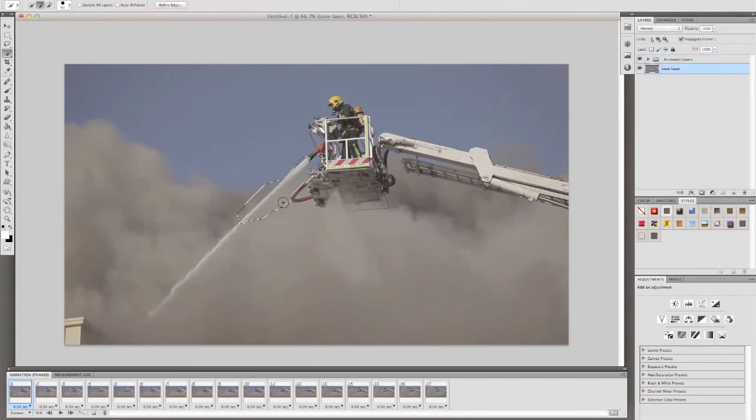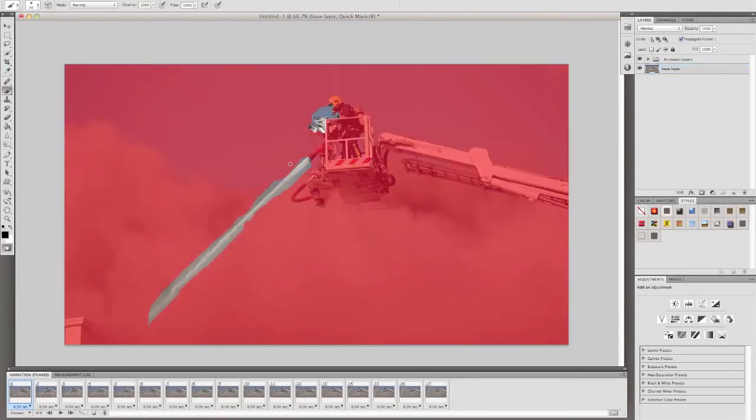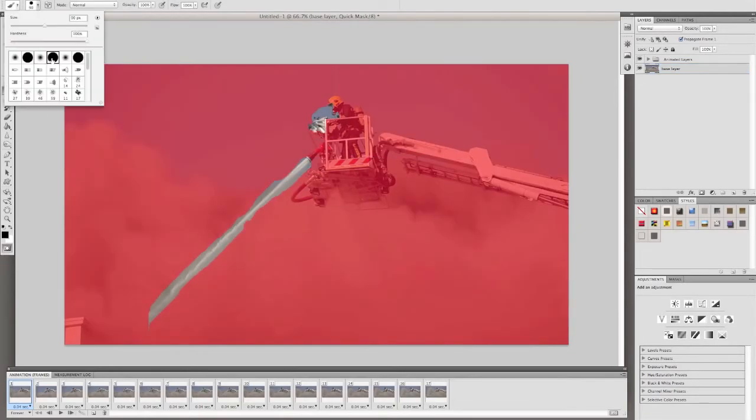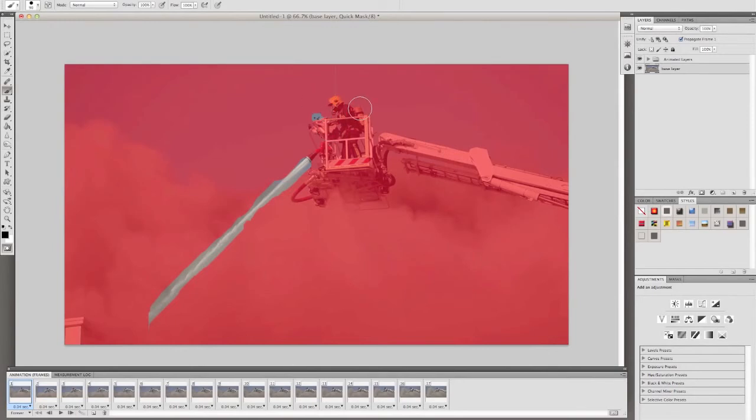So with my base layer selected, I'm now going to mask off the areas that I want to animate. In this case, the stream of water and a small control at the top of the ladder. And when I've finalized my selection, I'm just going to select the animated layers group in my layers palette and create a new mask for that layer based on the selection.